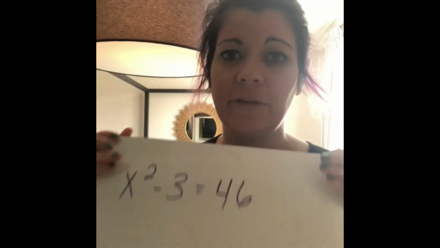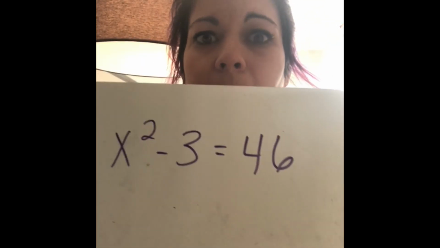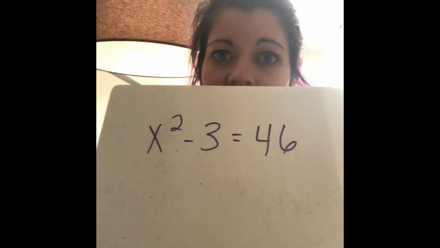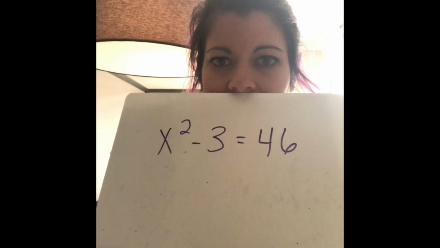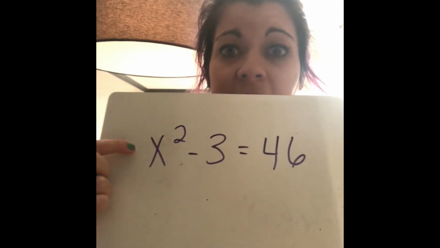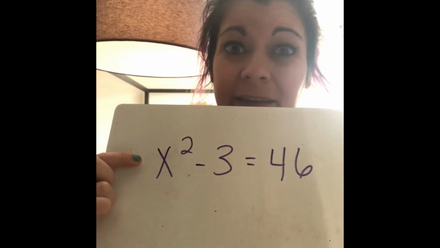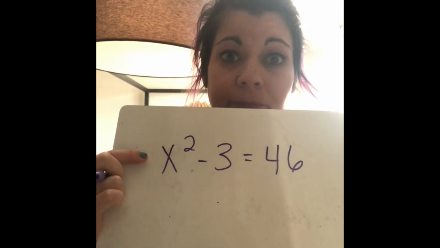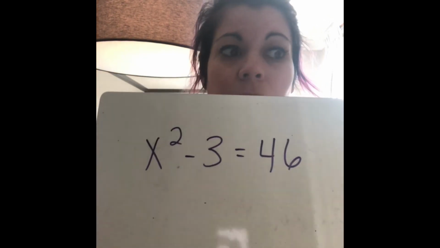So, you did see the problem at the very beginning of this video, so that's the one we're going to be solving. It is x squared minus 3 equals 46, and I'm going to solve it, and then I'll show you what you need to plug into the boxes the way that they showed it. So the first thing is, don't let this x squared scare you. Just solve it exactly how you would do a normal problem.